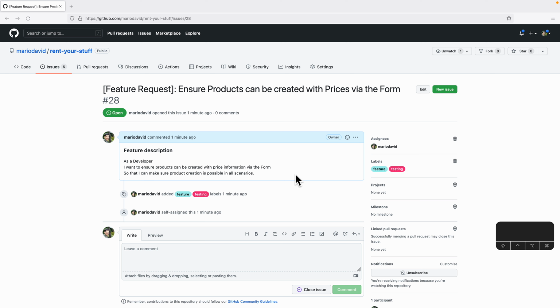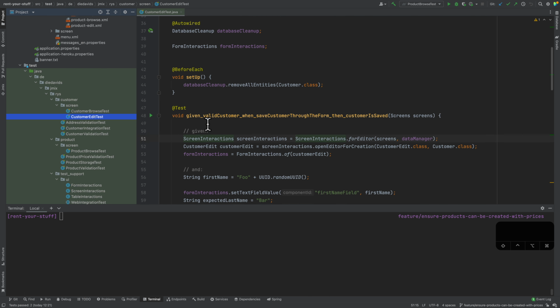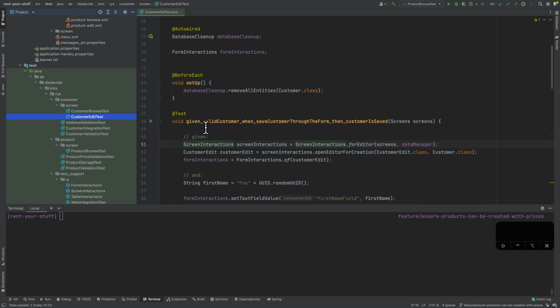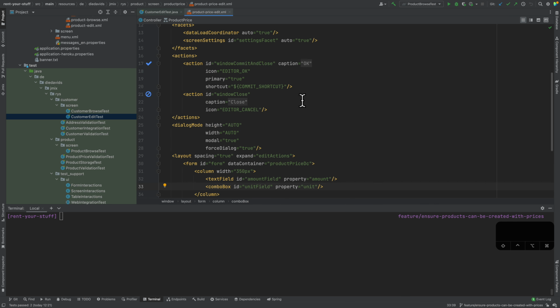So I think we already have one test case here for our customer edit screen, and this means we already have something to build upon. The difference is that what we now additionally would like to do is to check the inline table that defines the prices, so we can take a look at the product edit screen here.